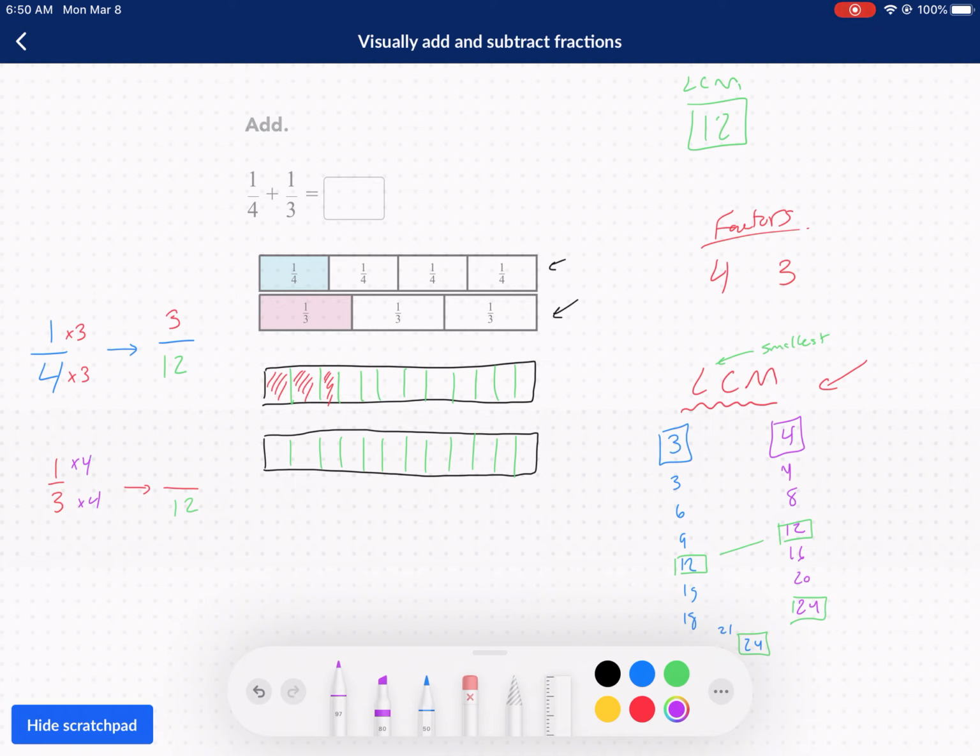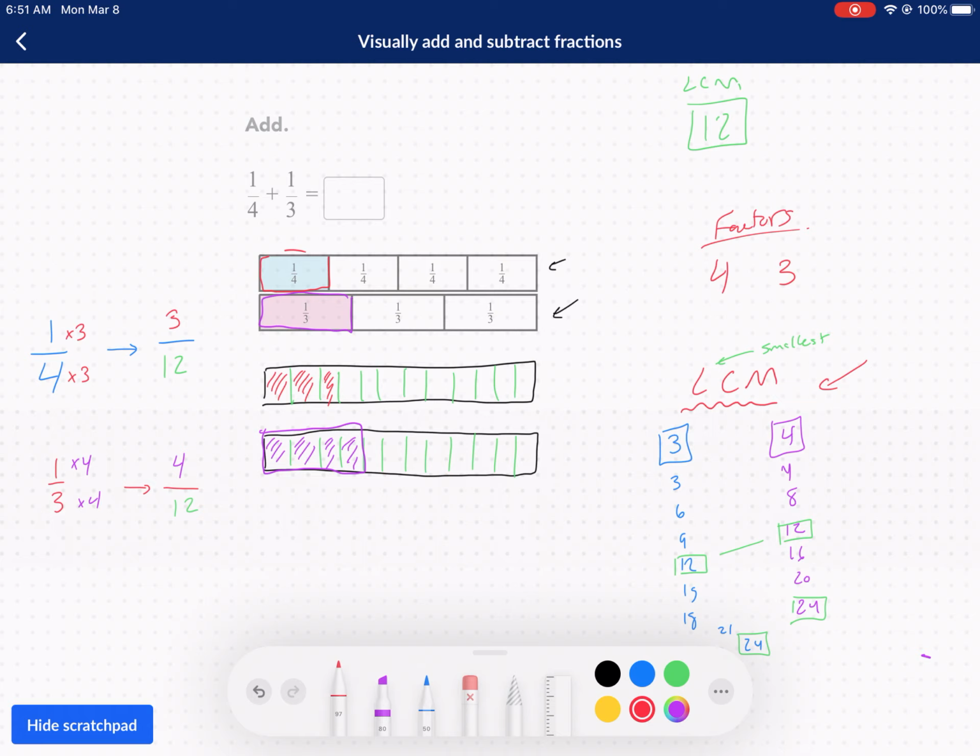Least common multiple, multiply the top and bottom by the same thing to keep it equivalent. So we have 4/12. 4/12 is the same thing as 1/3. 3/12 is the same thing as 1/4. So I'm going to color in 4 of these bars. And we can see that we basically get to the same, I mean, my lines aren't perfect, but we basically got to the same spots with this 1/3 and this 1/4.